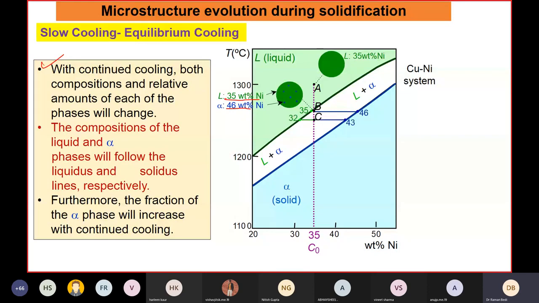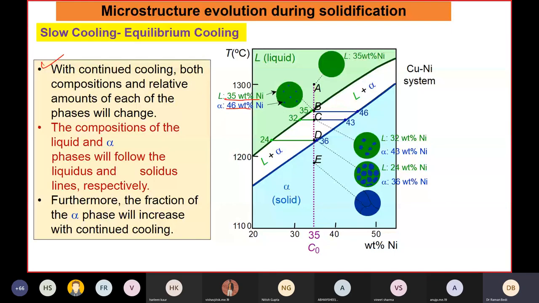When you go to point C, this is changing. So you go to another one. When you go to point D, you find that you come back to where you started from, around 36. But once you go to the blue line here, you come back to what we started from, that is point E, that is here. So during this solidification, we observe that there is a continuous change in the composition of the liquid and the solid phase, which simply means that atom movement is taking place.